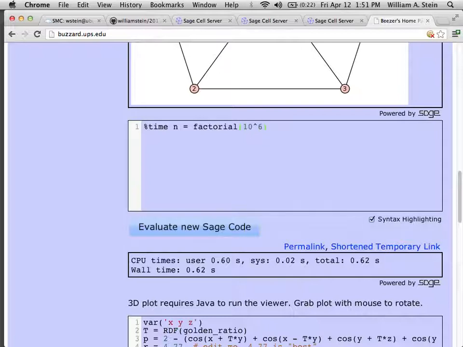So the naive approach, which is 1 times 2 times 3 times 4, involves doing n minus 1 multiplies. And by the way, you definitely don't want to do that recursively when you stack them. So that's n minus 1 multiplies. I'll tell you a different approach that involves even more multiplies, but it's actually dramatically faster.